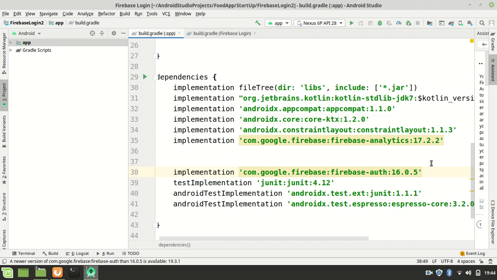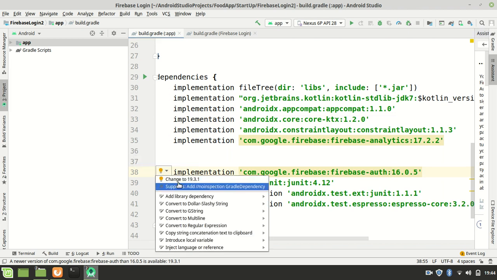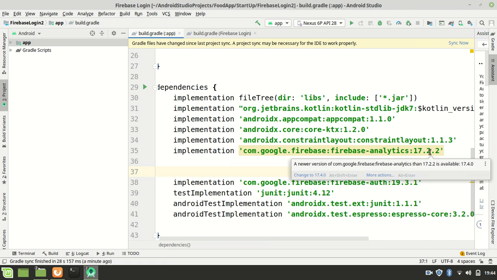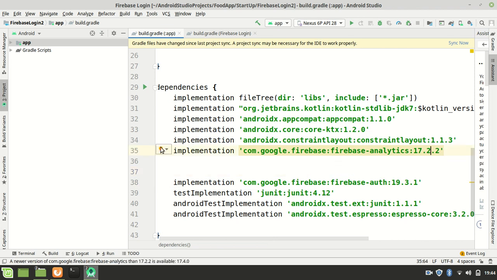So we'll just come in and change it to 19.31. That's a bit newer version that is going to work well for us. Even this we can opt to change to 17.40, so that the version that we're using is well updated. These versions change every single time, so it's good always to ensure they are updated.